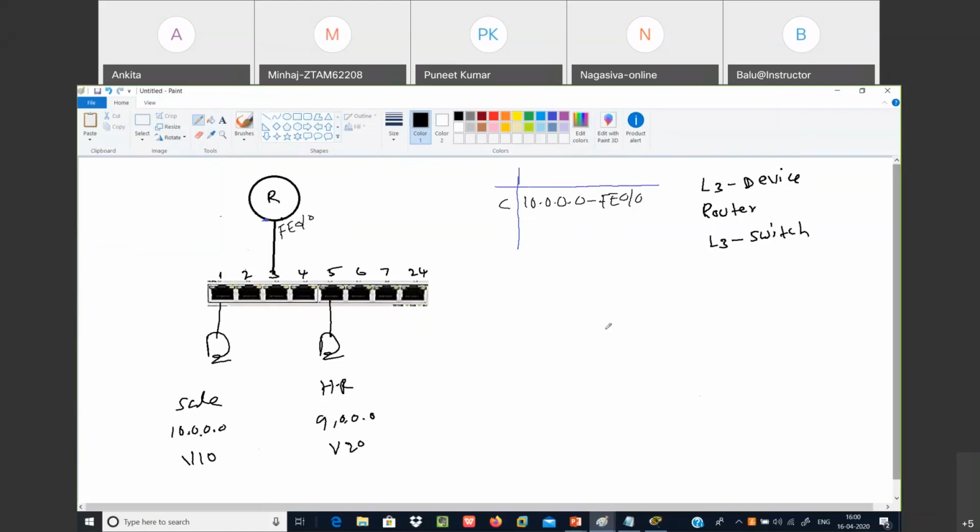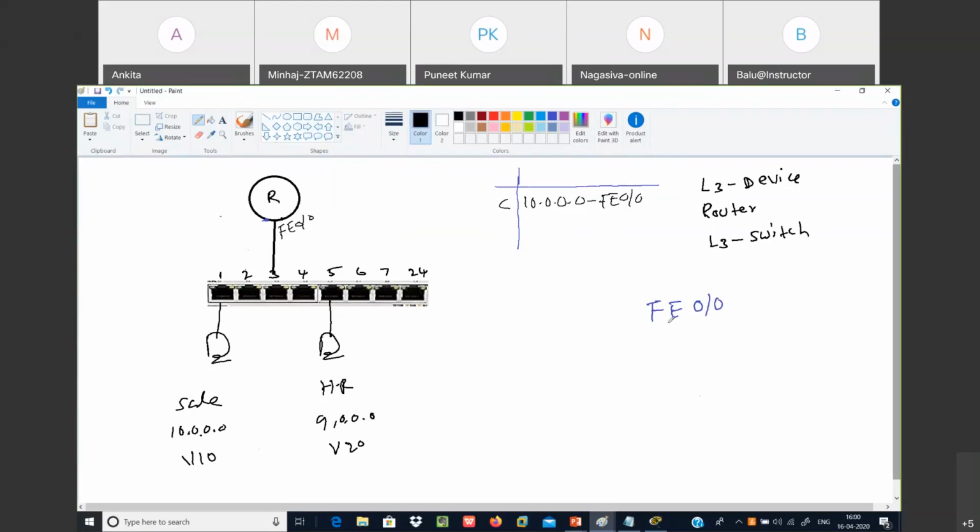One physical port can support creating multiple virtual ports. Fast Ethernet 0/0 is a physical interface.